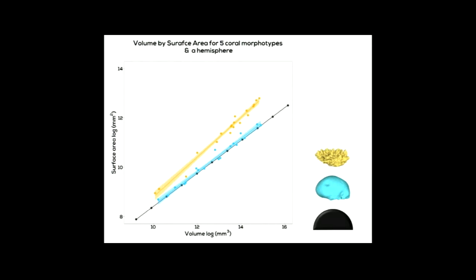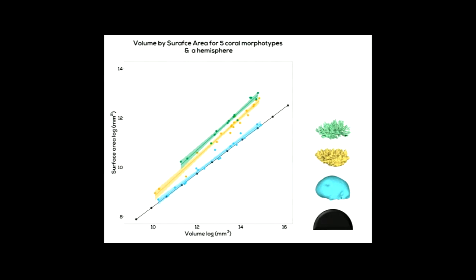But when you have a look at things like the digitate colonies, we can see this stratification of surface area to volume ratio coming out between them. So for the same volume of skeleton for the massives and the digitate colonies, you've got more surface area. And I should work out how to use the laser pointer. There we go. You can see at the start they are quite in agreement. There's not much difference, but it starts to diverge as colony size increases.